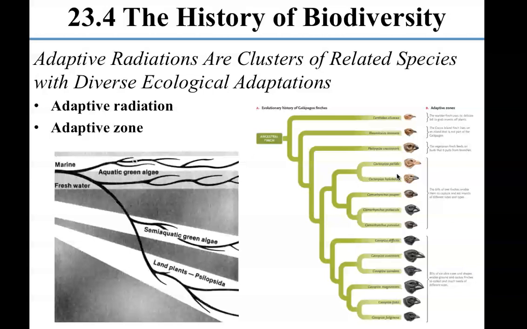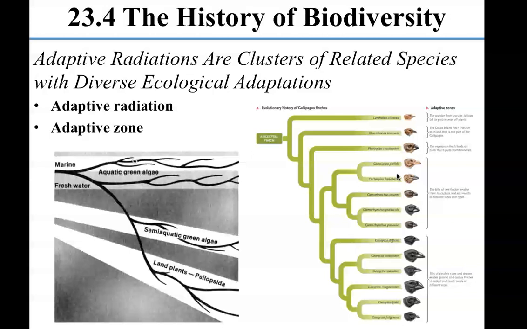As another example, you can think of when new islands appear, right? That's a new habitat, or when new foods appear. So maybe as plants move onto land, that can lead to an adaptive radiation of land animals that are able to move onto land and consume the plants. Another term that we use is adaptive zone. The book doesn't have a good definition of this, but an adaptive zone is basically a triggering of rapid speciation due to animals evolving to take advantage of a new habitat or food source.